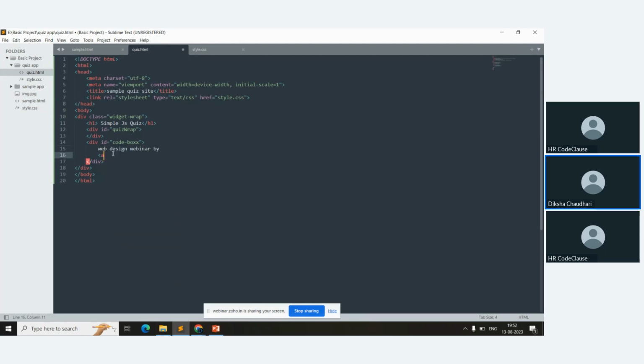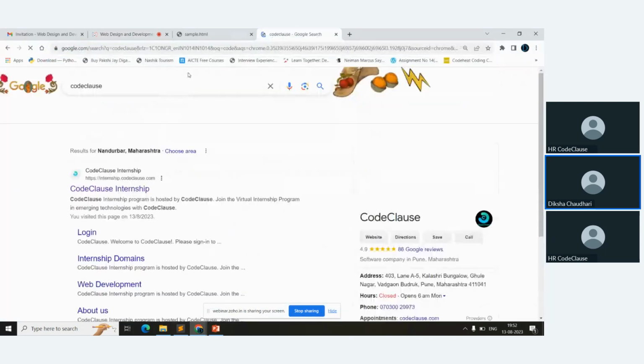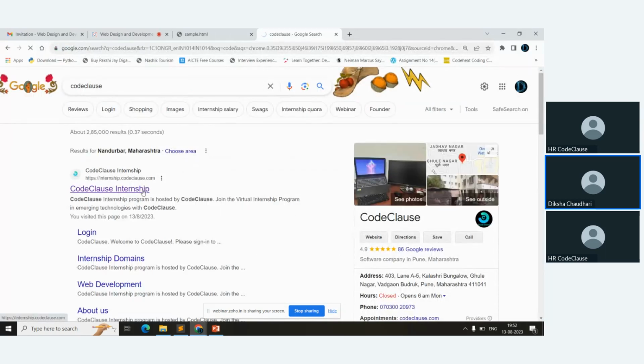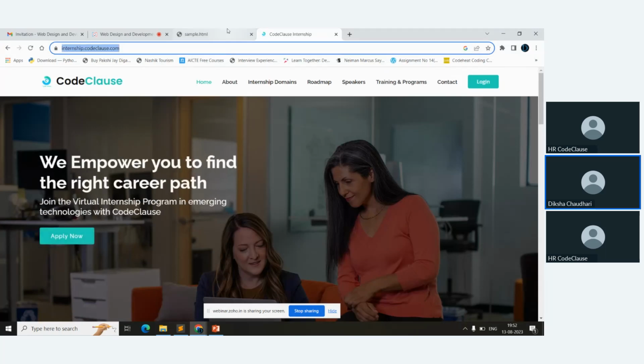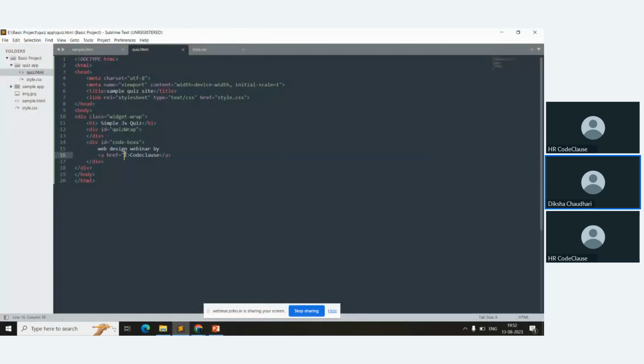And we're using anchor tag. Give link of code clause sign. So this is code clause sign. So we're adding the link to this.